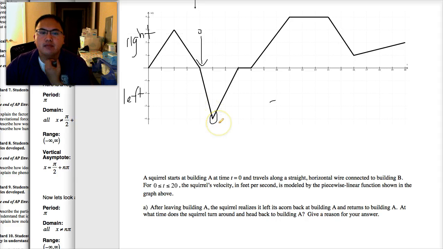And now, I guess he's approaching the acorn. So now he's still running left. Remember, he's still below. He's still running left, but less left. So here's when he's slowing down in the left direction. I know it's hard to understand, but think about it like you're running backwards. So pretend you're running backwards, and then you slow down, but still running backwards. That's what this means right here. And then velocity is stopped. His velocity is stopped. So what that means is that this is where he goes back to get his acorn, because now his velocity is stopped. So the answer for B, when does he arrive there, is 7.